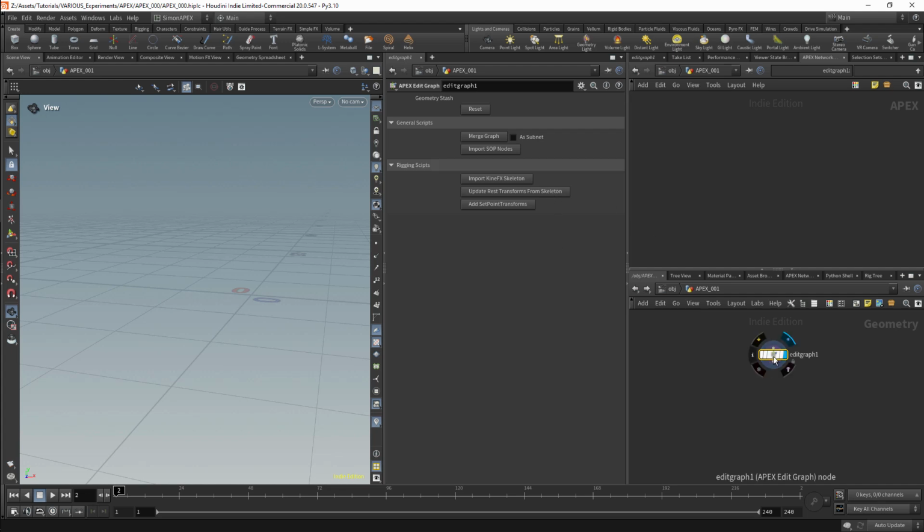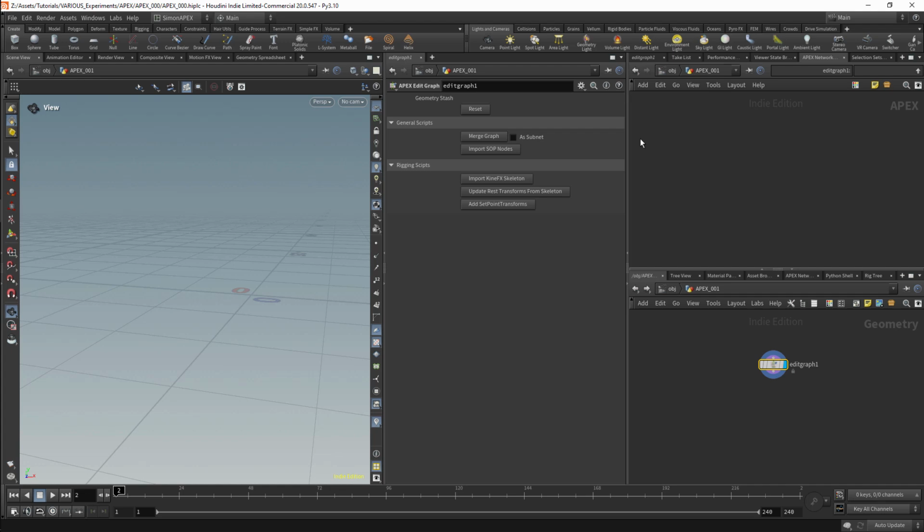Most of these scripts will require us to refer to nodes which are external to the edit graph node. The functionality for all of these scripts is reasonably basic. I'll probably not be using many of these scripts in the future, as I'll generally try to script this functionality myself. But these scripts do give you basic functionality, and they are useful as references.